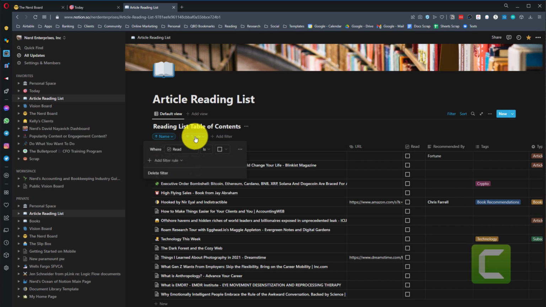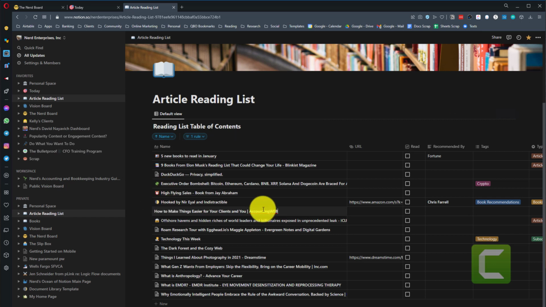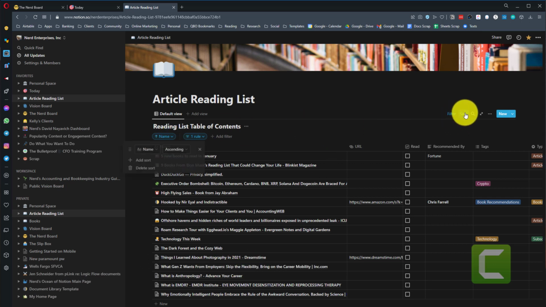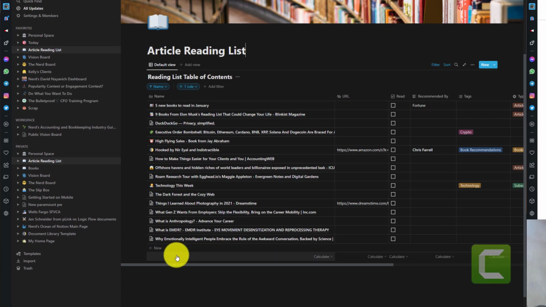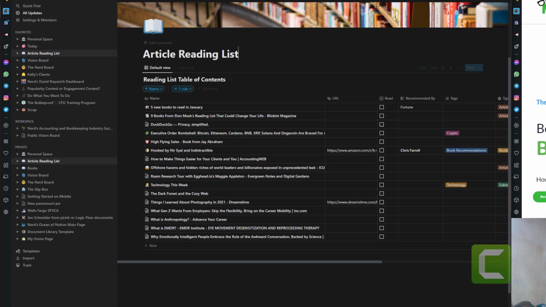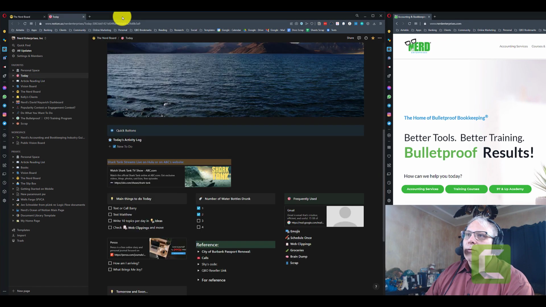Okay, let's just make sure it's not being filtered out. And how am I being sorted? I'm sorted by name. And it wasn't that. There it is. What Gen Z wants. That was the article, right? So sometimes before I do this, I'll sort it by date created or something so that I can clearly see and confirm that it moved there and landed at the bottom of the database. But easy enough to figure that out. So that's what the web clippings page is all about.